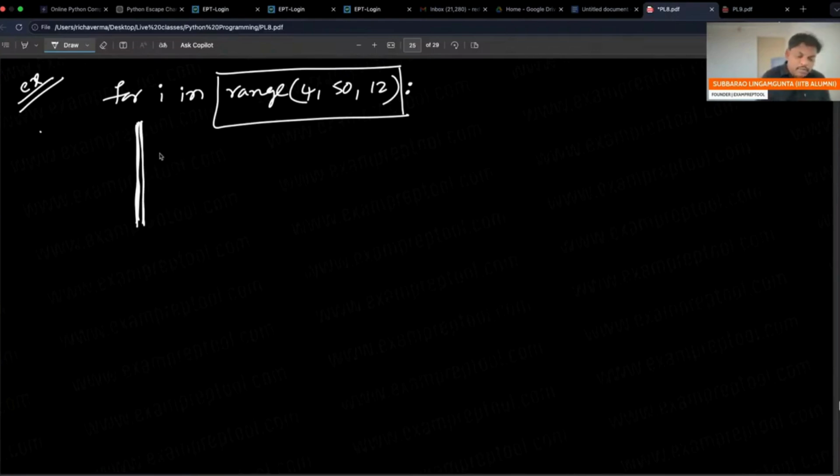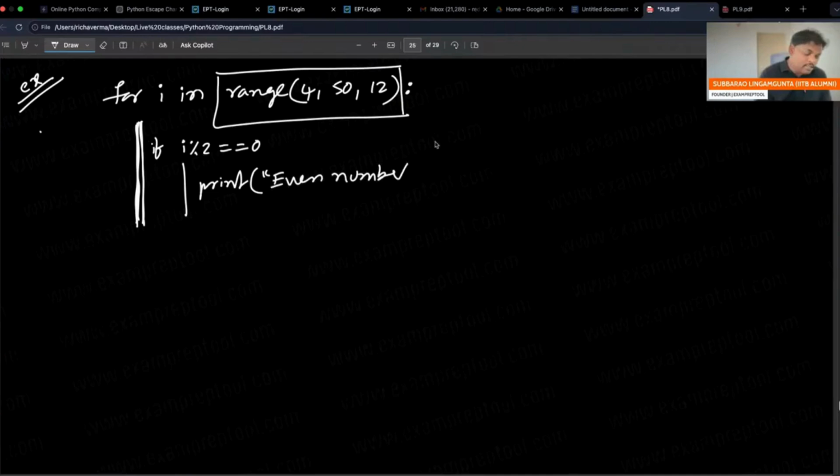Careful now. Let me write. If i modulo 2 is equal to 0, then print, as usual, even number. Same thing, but I brought the range.